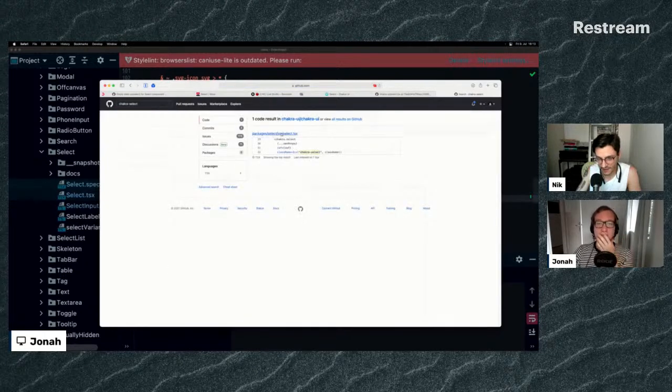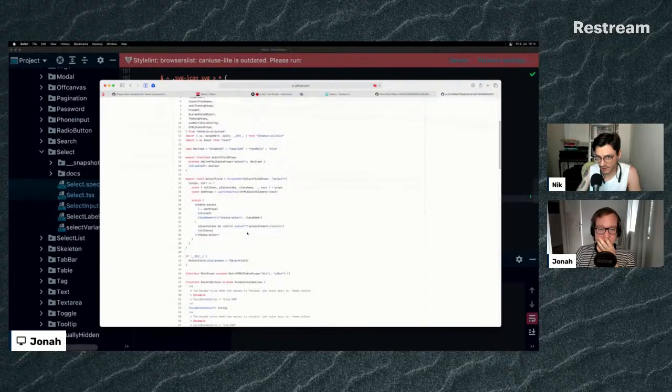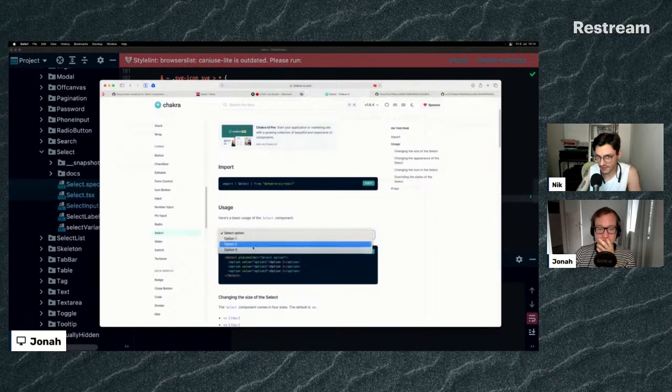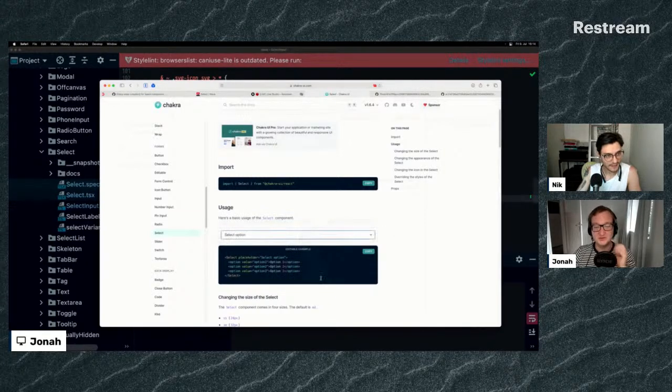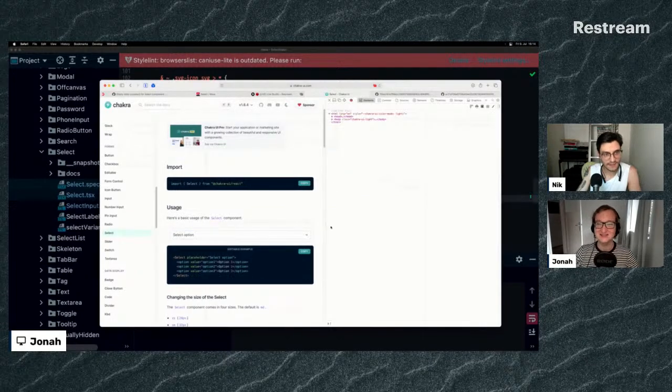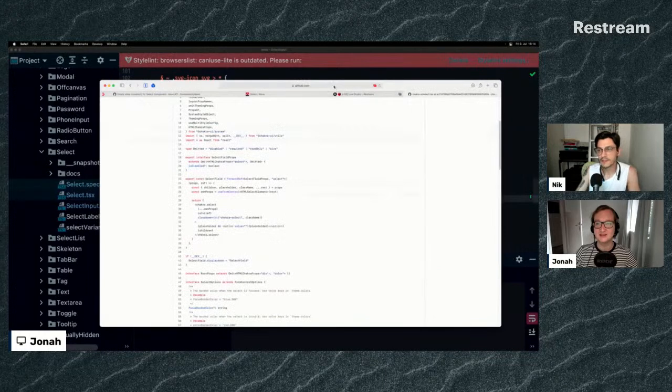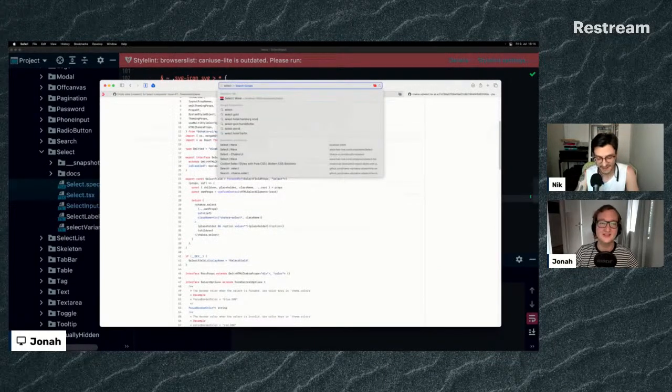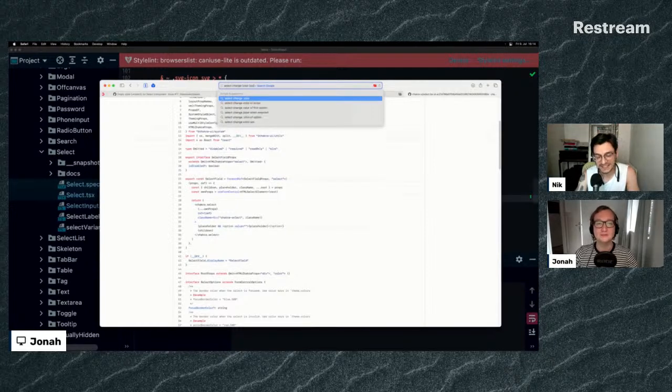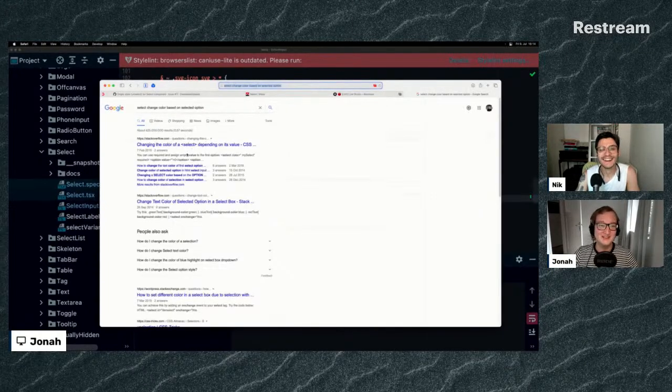Actually, I've opened the Chakra select component, and I don't see the placeholder being grayish. Oh yeah, true. Cool. So they don't do it either. It sounds like an interesting thing to tackle. Yeah, it's definitely a challenge. And it's easily solved with the styled component. This we both understand, yeah. You can easily just pass the value to the input and then just check.